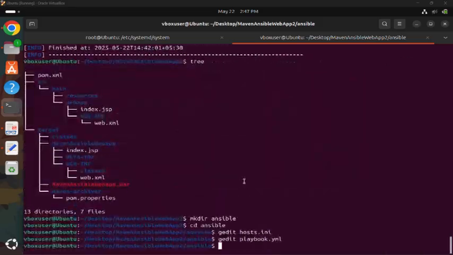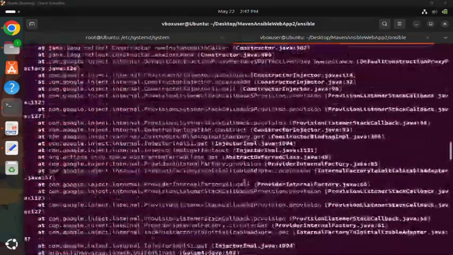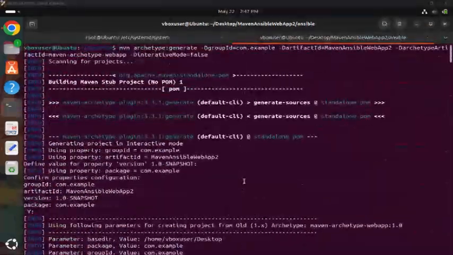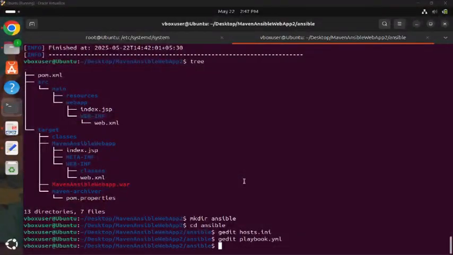Now, since I have already uploaded this application on GitHub, I will not show you how to upload this application to GitHub. We are just going to create a Jenkins pipeline now and see how our application has been deployed by using Jenkins, Ansible, and Tomcat.